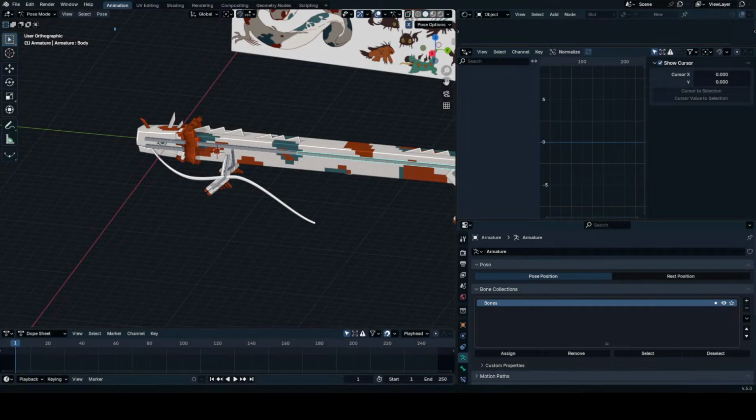Wait, 1 second. 1, 2, 3, 4, 5. I have 5 characters. I mean, those are not my characters.